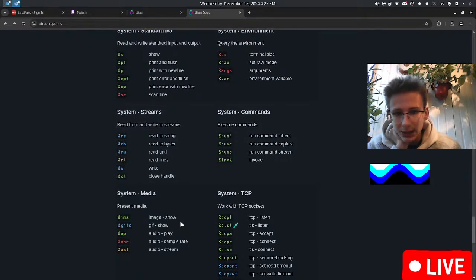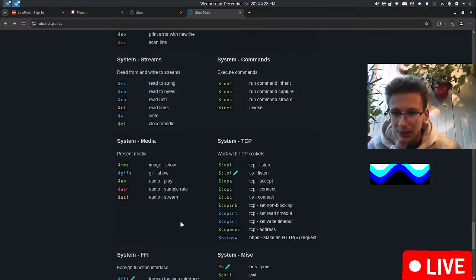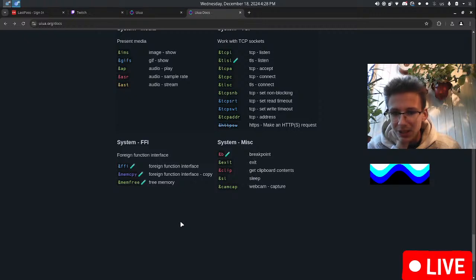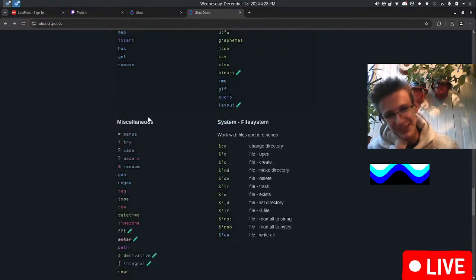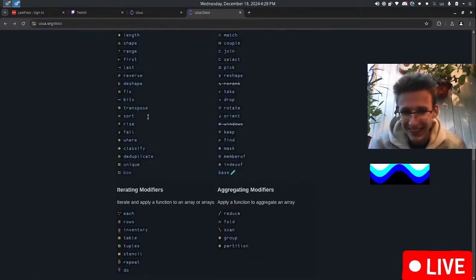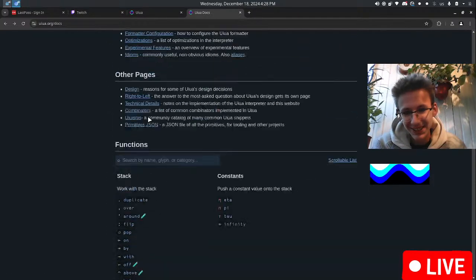System commands. System media. Show, audio play, GIF show. TCP, miscellaneous, FFI. Foreign function. Why would you have FFI in a language like this, honestly? Like, you're probably not gonna write some insane stuff here.